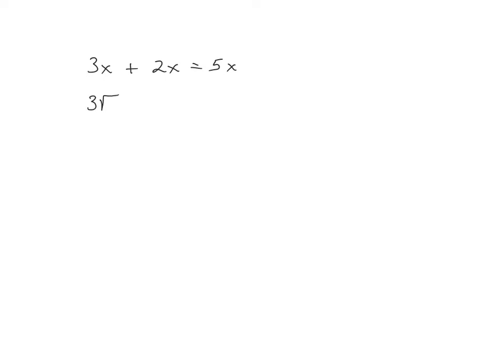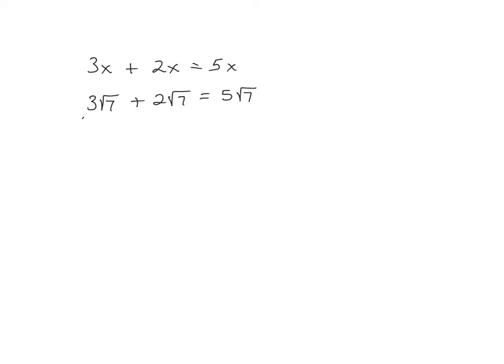Radicals are like the same thing. So if you had 3 square root of 7 plus 2 square root of 7, you get 5 square root of 7. As long as they have the same number under the radical, you may add or subtract them together. If they have different ones, it's like an x and a y. You can't add an x and a y together. Okay? So, a couple problems I'm sure are going to be just like that.